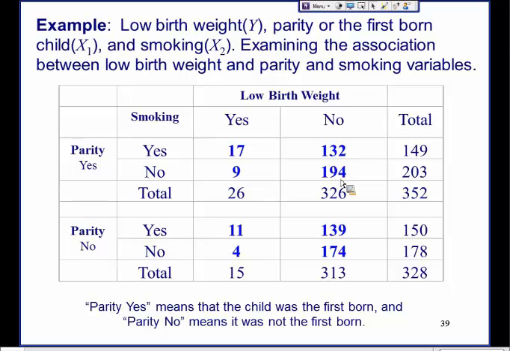And so this is actually just another example. It's a split contingency table. So you want to model low birth weight. You can use whether the mother smokes or not as a predictor variable, and also parity, which means whether the kid is a firstborn or not, as another predictor variable. So you have two categorical predictor variables, and the outcome is also binary. Logistic regression deals with a binary outcome, whether you have a low birth weight or not. So you can model the data using two categorical variables to model a binary categorical variable.